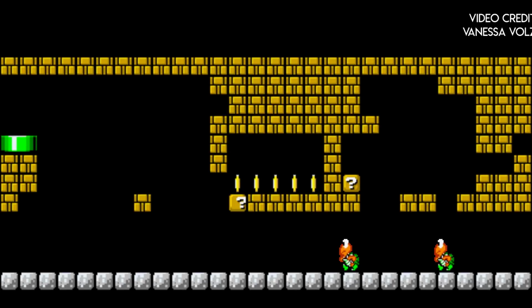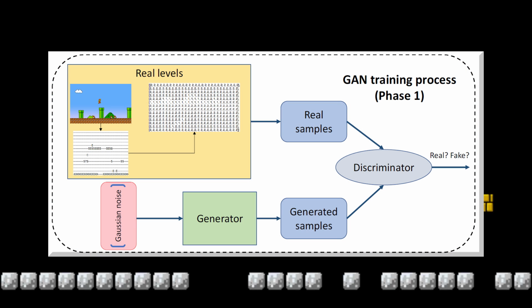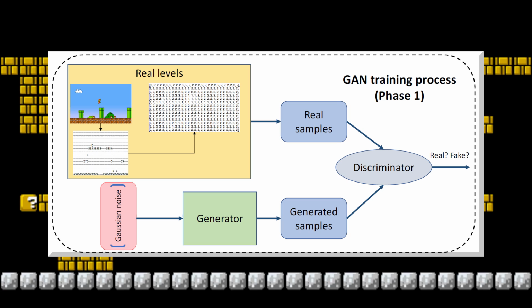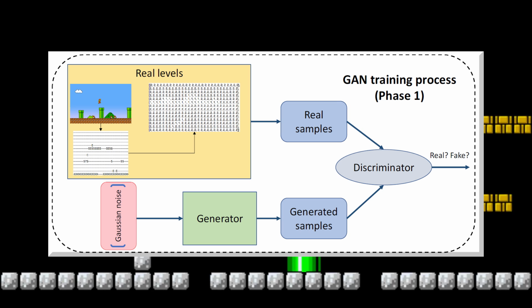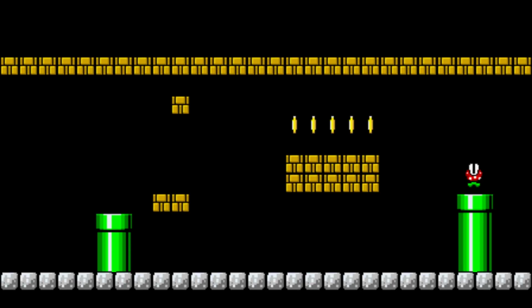But bringing it back to Mario, how did Volz and the rest of our fellow authors get this running for Mario levels? To do this, it's broken down into two distinct phases. The first part is training the desired generator network. The discriminator is trained against one level of Super Mario Bros., while the generator is trained to start learning how to fool the discriminator. Once this process is completed, the generator can now create new levels that fool the discriminator, and thus enables the beginning of the second phase of learning.